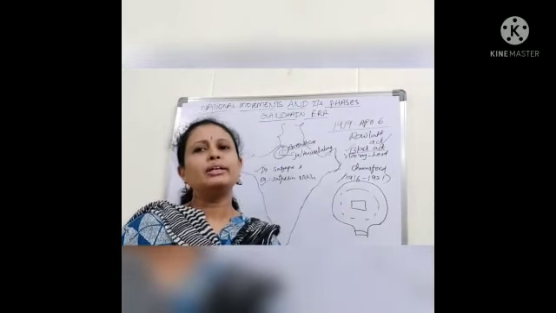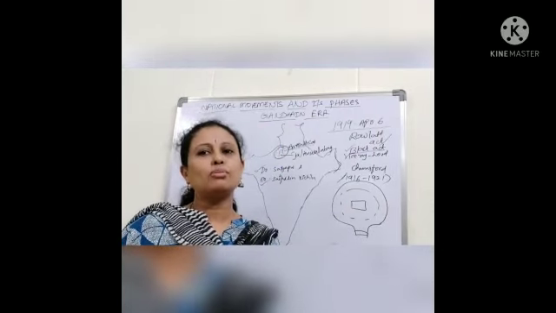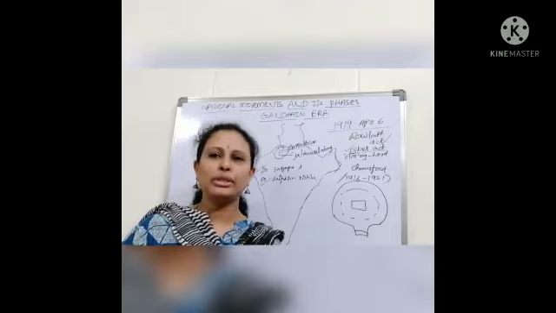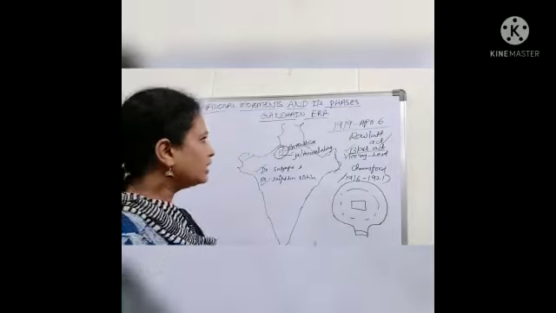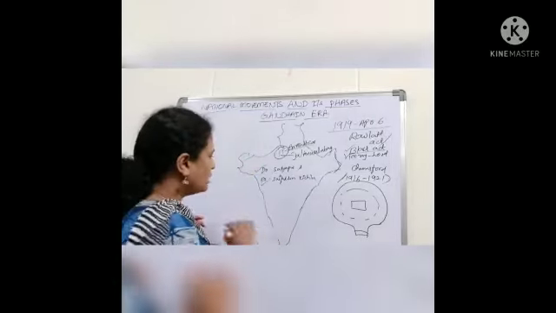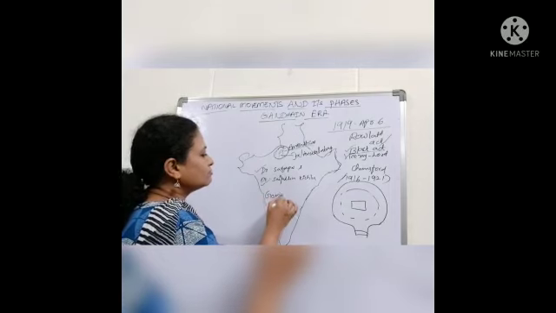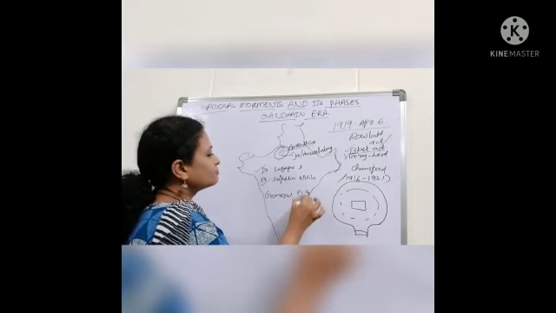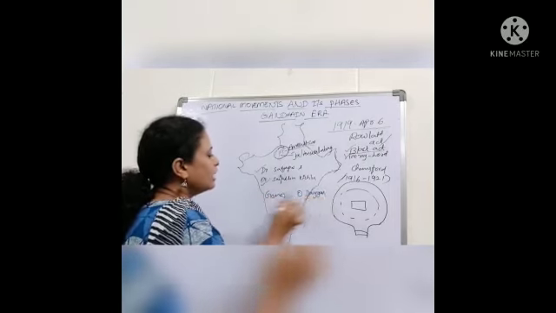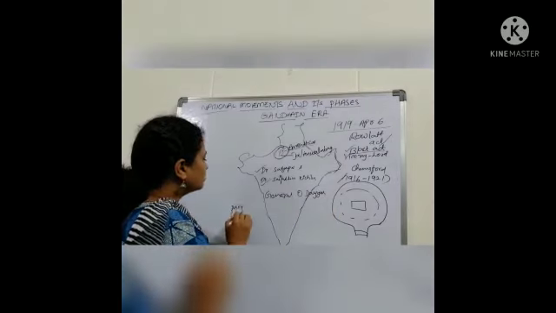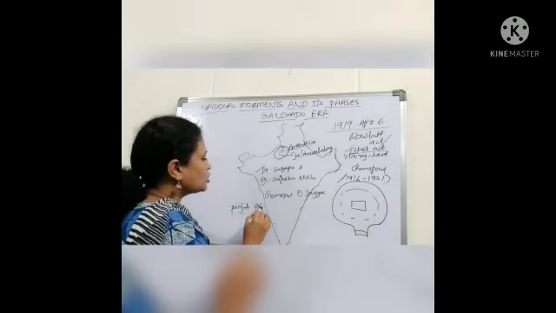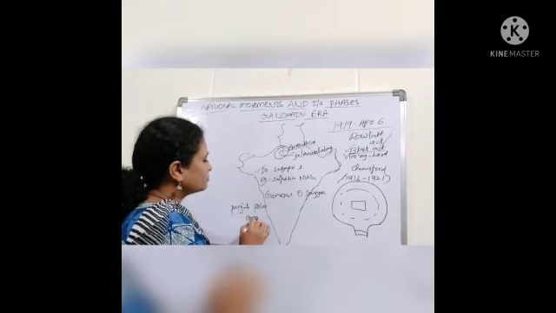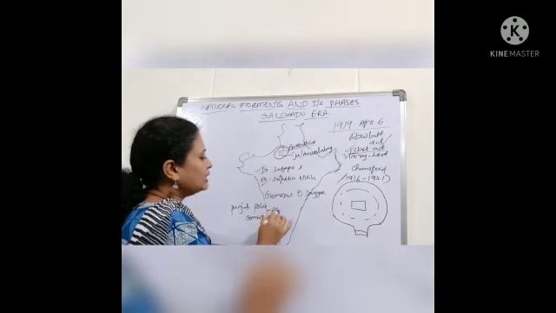Finally, General Dyer came to know about this issue. So along with his commissioner, here there are 2 people involved. One is General Dyer and the other is the Punjab Police Commissioner, Michael O'Dwyer.